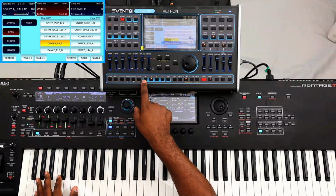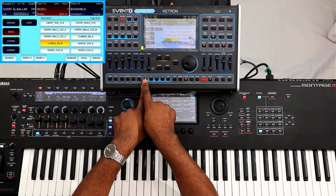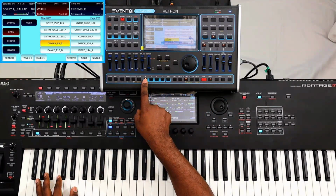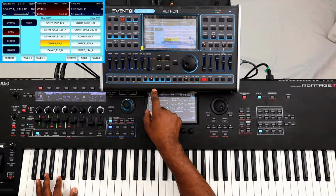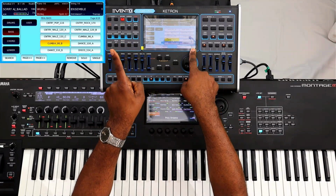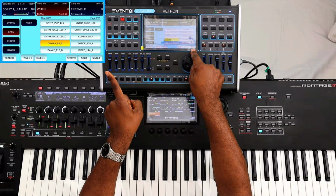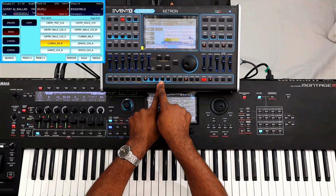Now, what happened in there? All those changes I did were only impacting variation A. And that's why if I go back to variation A, our changes are all in variation A. The moment I go to variation B, it goes back to the original settings that were in B. I also got C and I also got D, right? So if I went here to the screen on the bottom right-hand corner, right now it's on single, which means that all the changes I'm doing are impacting the single variations independently, okay?